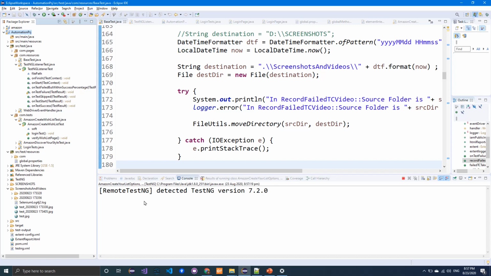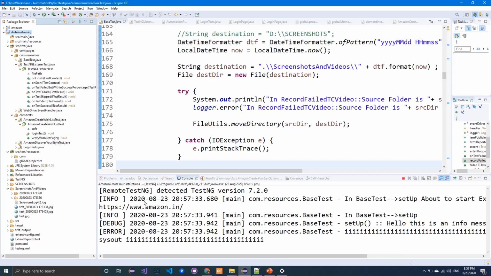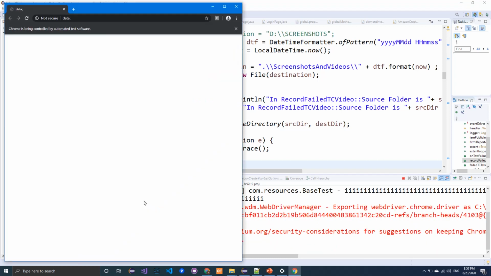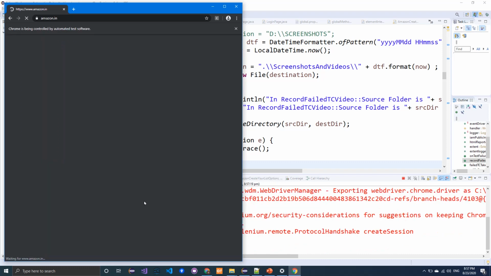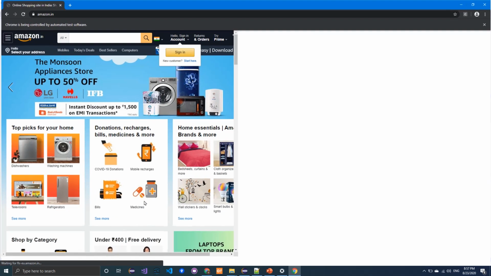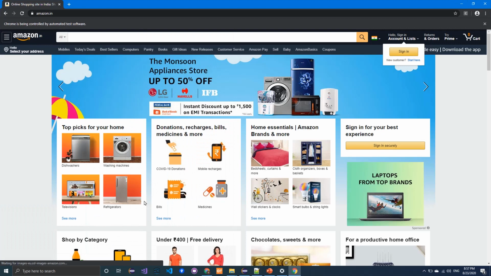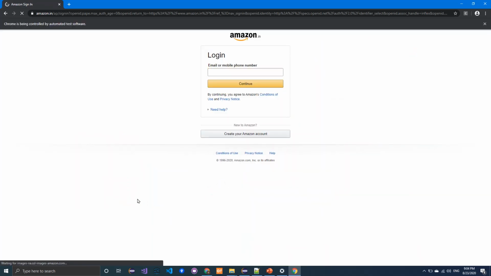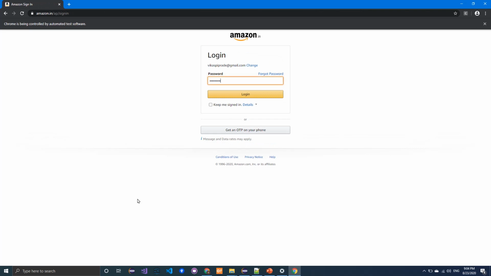First it will try to log in, and that test case will pass. Then it will go to the wishlist page, where it will compare the message, and on failure of that, it will capture a video. Click sign in, attempt, provided username, then the password screen.